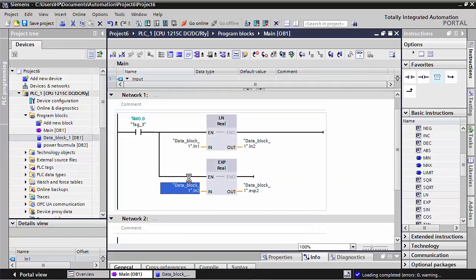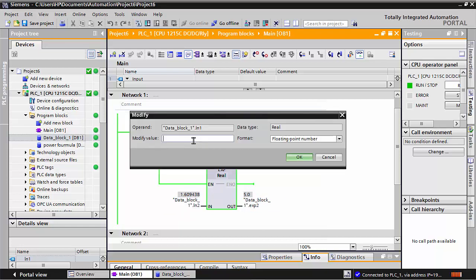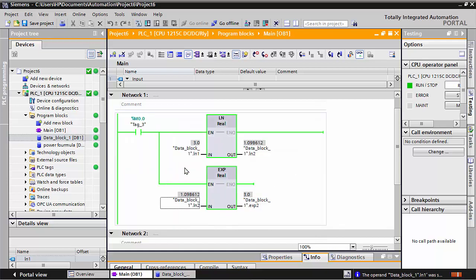When you understand how to make any formula inside the program, you can easily convert your figures. See, when I put 50 here, it gives this answer, and when this answer comes here, it gives us that answer. For example, I put 3 here and it gives 1.098612, and when this value comes here, it gives your result at the output.